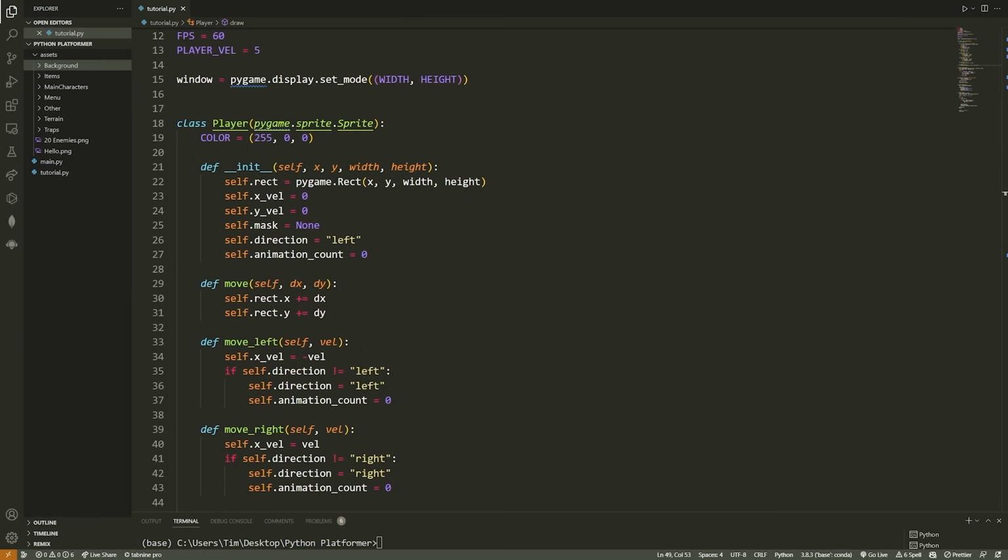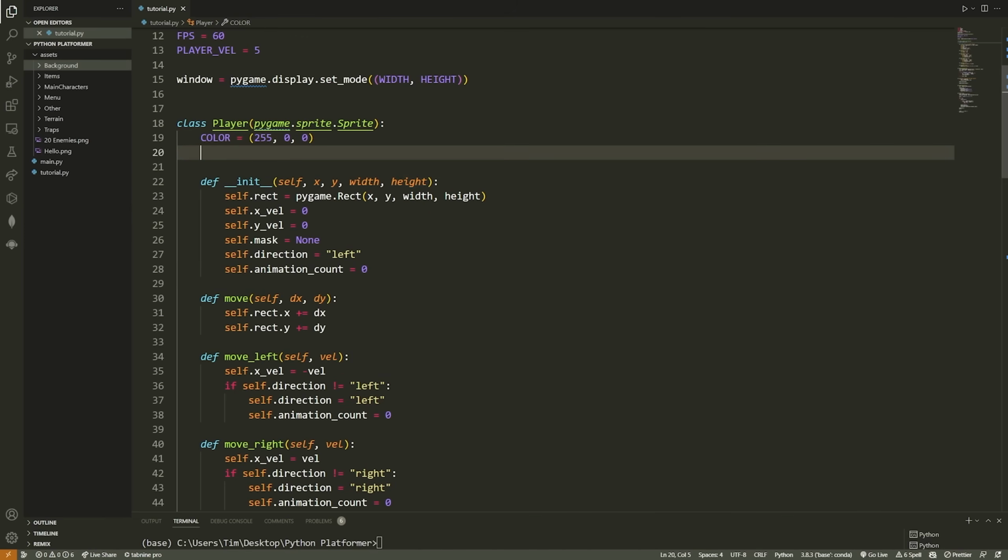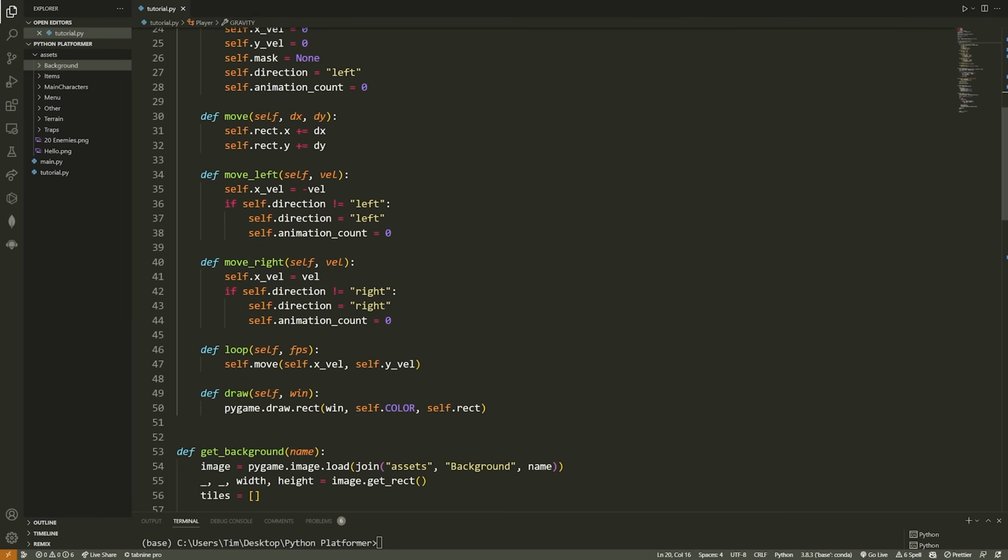So the first thing we need to do is pick some value that we want our gravity to be. And this is the acceleration of gravity. So keep that in mind. For this, I'm going to make a variable in my player class because this is the only place we need it right now. I'm going to say gravity is equal to 1. If you want gravity to be faster, obviously you increment this value, make it larger. Okay. Now inside of loop, this is where we need to handle our gravity.